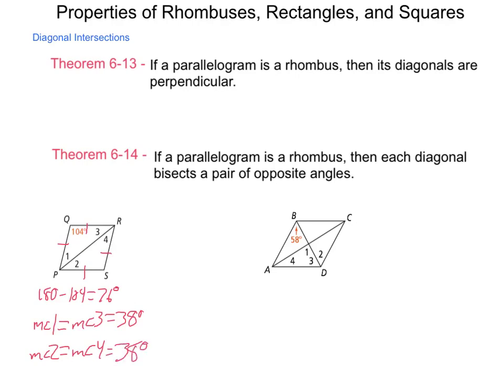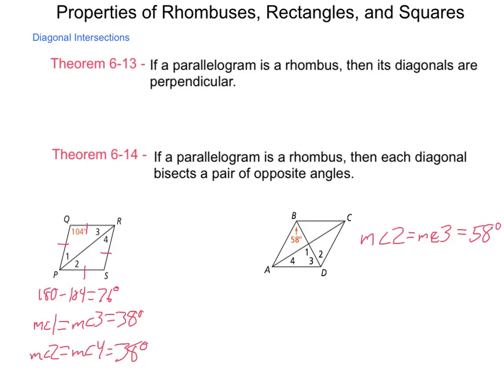Now let's look at our second figure. What we are told in this one is that angle ABD is 58 degrees, and we need to find all these others. Well, using Theorem 614, we know that angles 3 and 2 are congruent to each other, and they're bisected just as what we have up here around angle B area is. So the measure of angle 2 is equal to the measure of angle 3, which is, for both of them, 58 degrees, same as what was given.